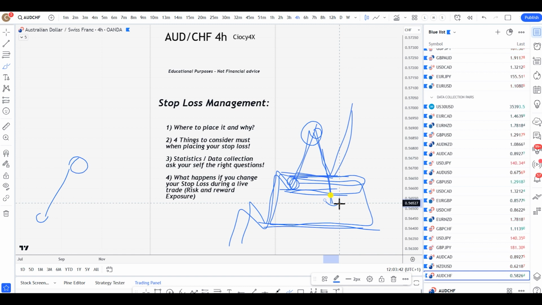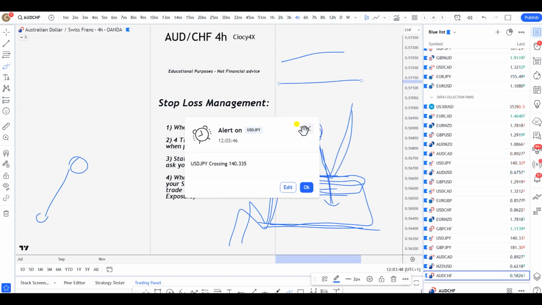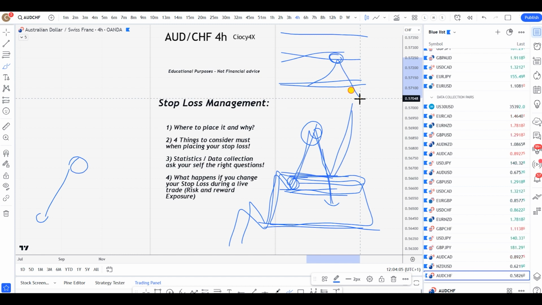And obviously the same can go for you if you're trading, let's say, support and resistance. Sorry guys, that was an alert that got triggered. All right, anyway, so the same goes for support and resistance. If you've got your support and a resistance and you have another zone over here, you can place an entry here because you might expect price to hit your support or resistance, then give a reaction. So if you have a stop loss over here, that's safe.